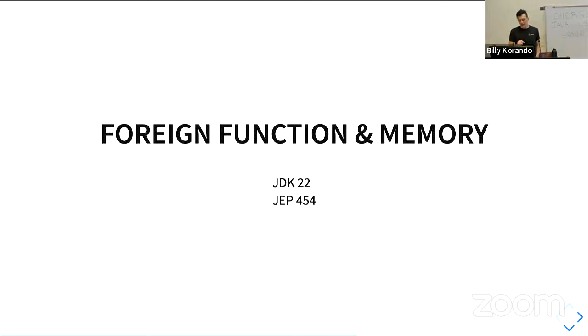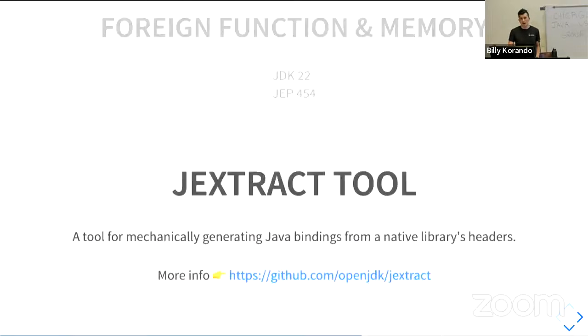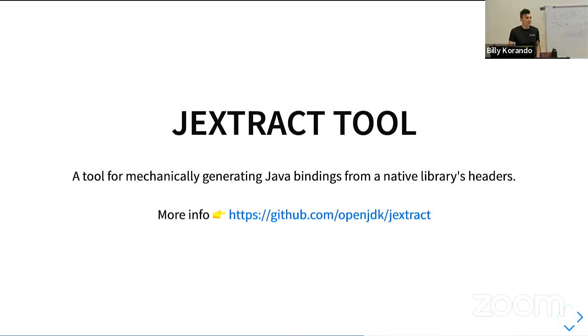The Java Native Interface had some issues with a somewhat clunky usage. It could also have some security issues because you're working with raw memory on a system. So this foreign function and memory API seeks to make that both safer and a much more consistent API. They also provided the jextract tool. The jextract tool can read the headers off of a native library and construct a Java API for interacting with that library. So this is a much easier way of interacting with the native libraries on your system.